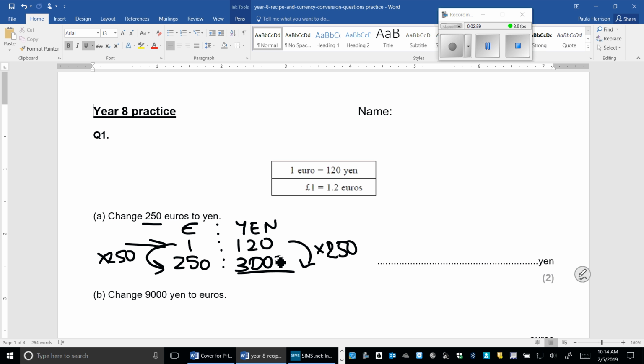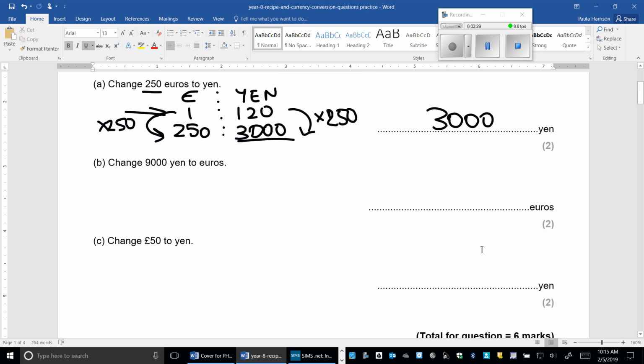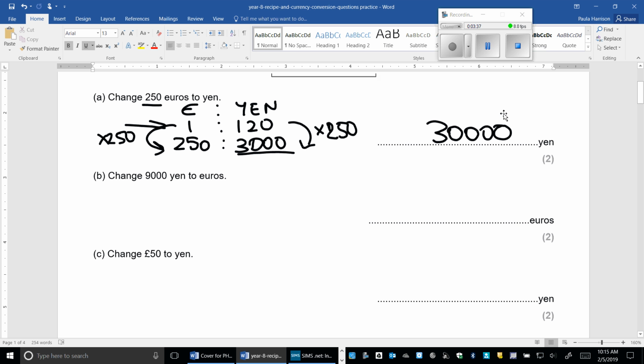So we times 120 times 250. That's right. And then we don't simplify it, because, Sarah, they've asked us what 250 euros is, and so we need to know its equivalent number. So here this would be 30,000. Oh, no, 4 zeros. Yes, it's 4 zeros. I apologize. I didn't listen to my instructions. I was told 4 zeros, just didn't write them.